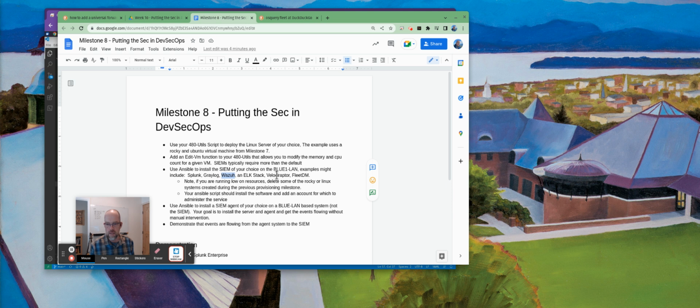A couple of tools I've been looking at recently. One's called Velociraptor. This is more for the digital forensics folks, and is an open source product. I believe it's sponsored by Rapid7. You can take a look at that. It has both a server component and a client component. There's also Fleet DM, which is the server component of OSQuery. So you would have Fleet DM running on a server, and then OSQuery running on Linux and Windows hosts. So you can use those systems that you've created before. You can also trim some of those systems out of your environment that you're not using, or turn them off.